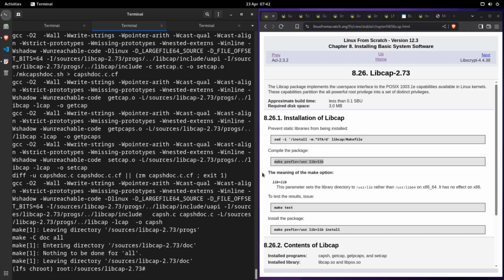Right, so all that does is it sets the library directory to /usr/lib rather than /usr/lib64. It has no effect on x86. Well, that's all that does. Okay, so make test.